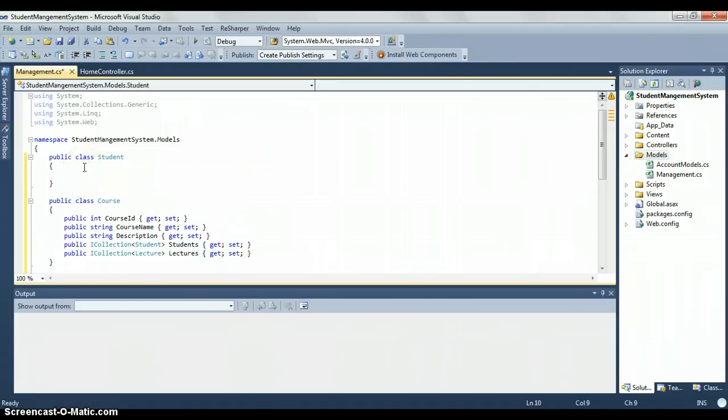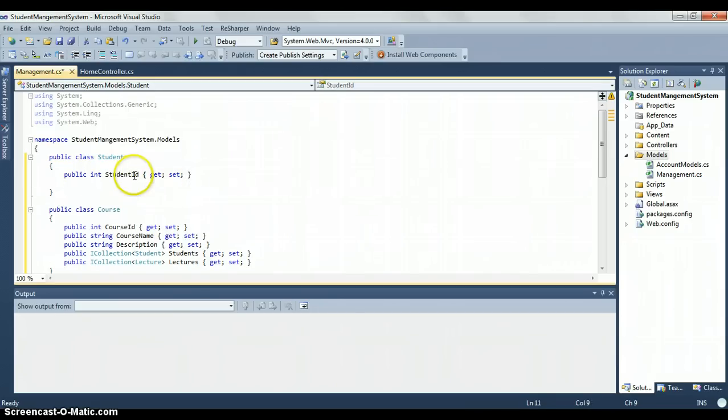Of course for each class we need an ID, so public int StudentID, get set. By putting ID at the very end of any word, it lets MVC know that this is the primary key to that column.